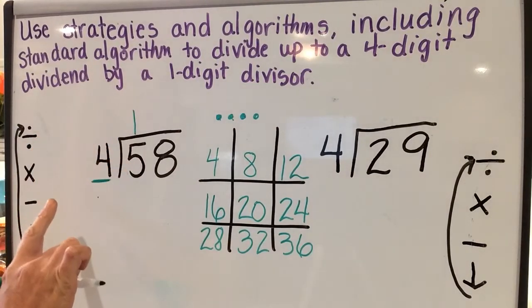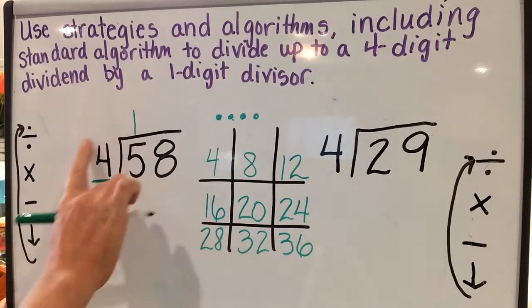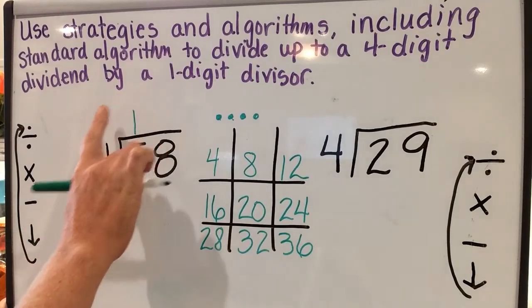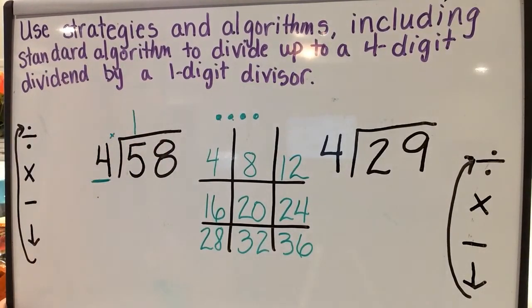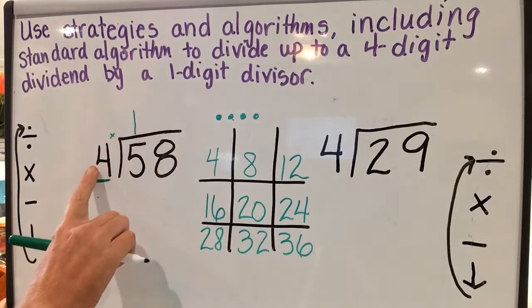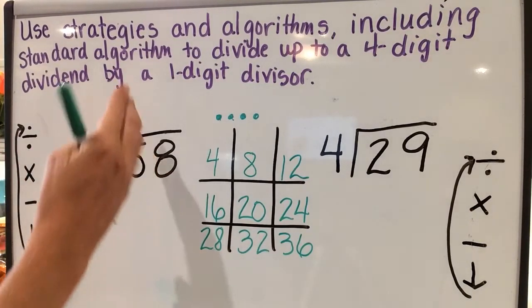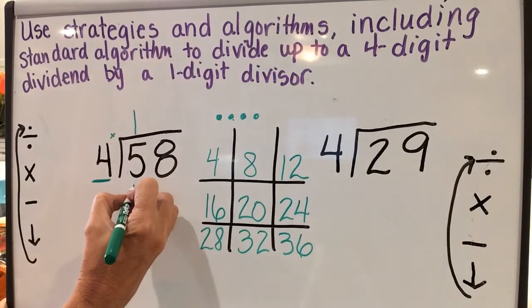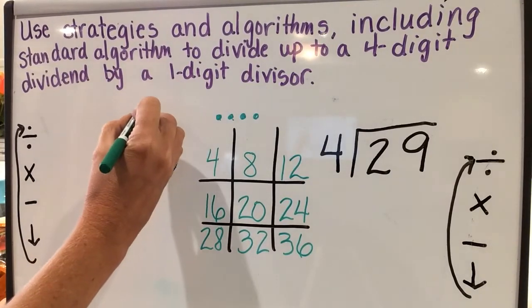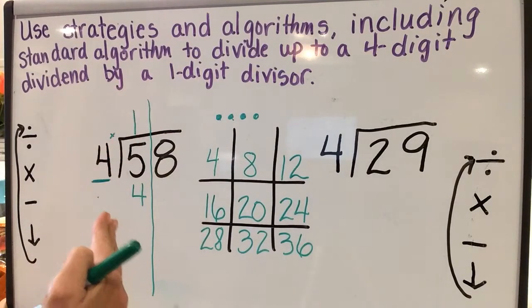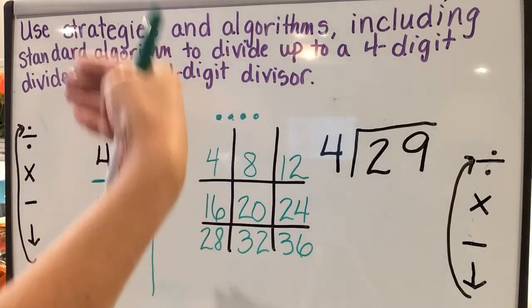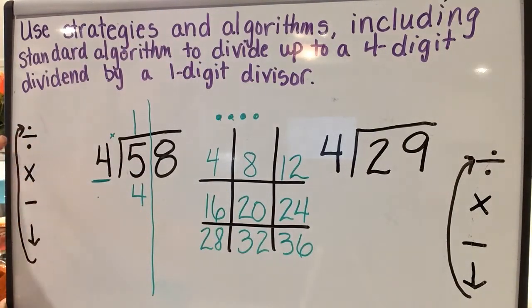Then I'm going to multiply. Everything happens against this divisor. So 1 times 4, and sometimes people will put a little multiply sign there, sometimes they won't. So 1 times 4 is 4. So I'm going to put it right down here, and this is where sometimes people like to draw a line so they can see and keep it straight, or you can turn your lined paper. Instead of writing on it regular, you can write it up and down. And so it's divide, multiply, and subtract.